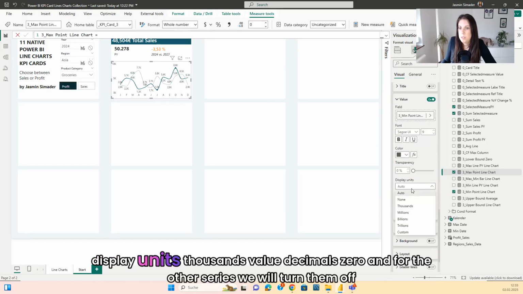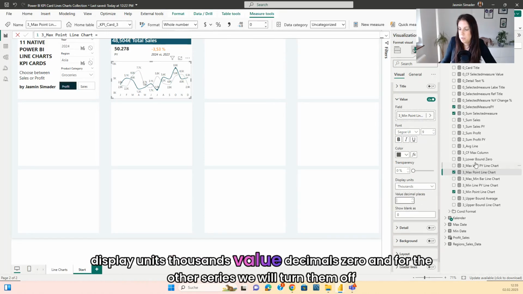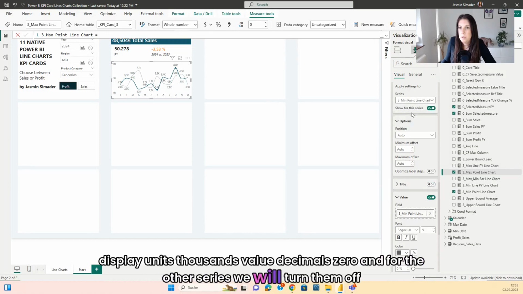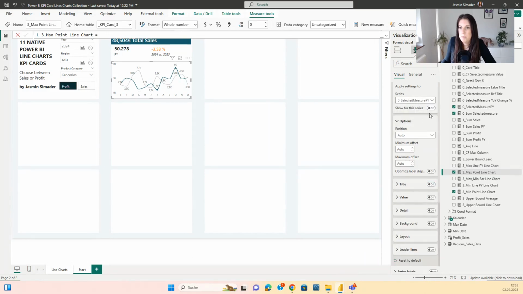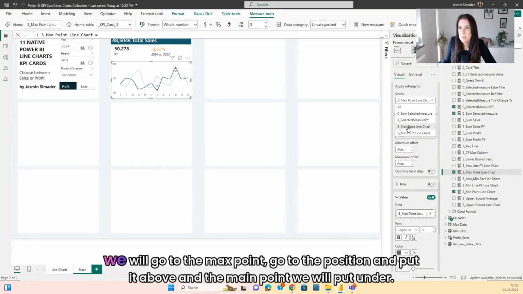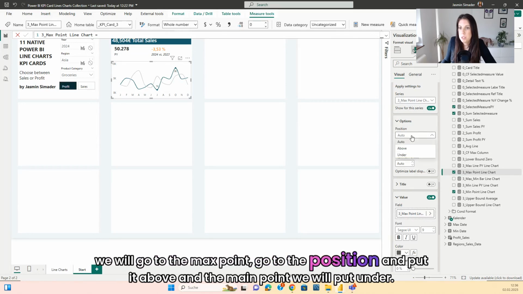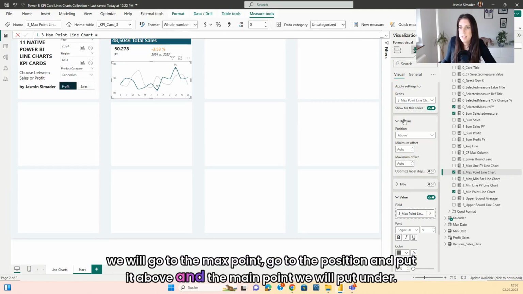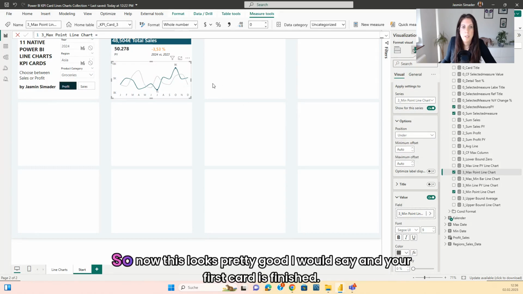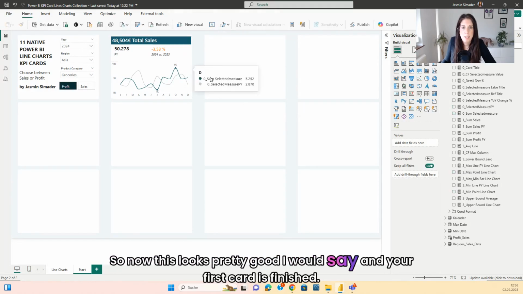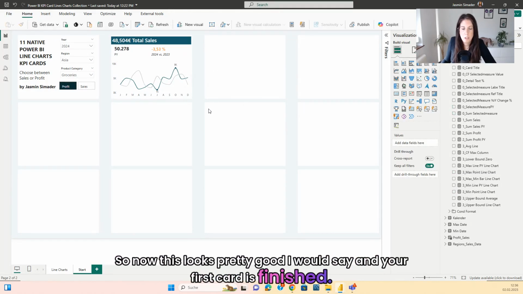So display units thousands, value decimals 0. And for the other series, we will turn them off. So we will go to the max point, go to the position and put it above. And the min point we will put under. So now this looks pretty good, I would say, and your first card is finished.